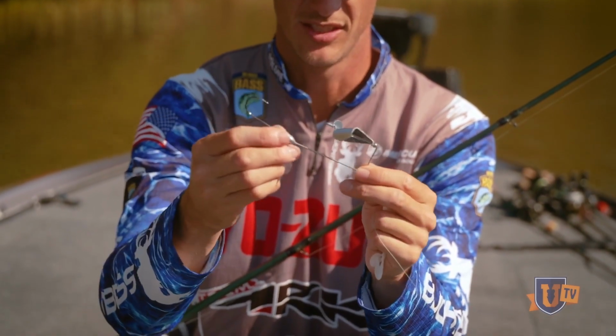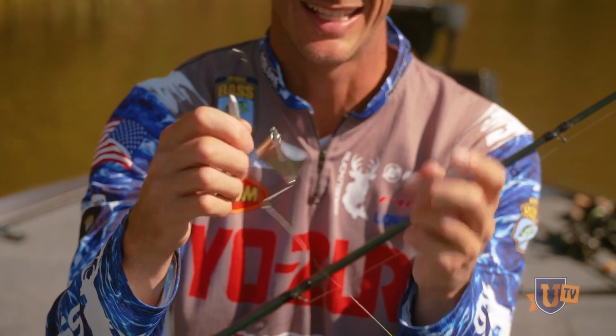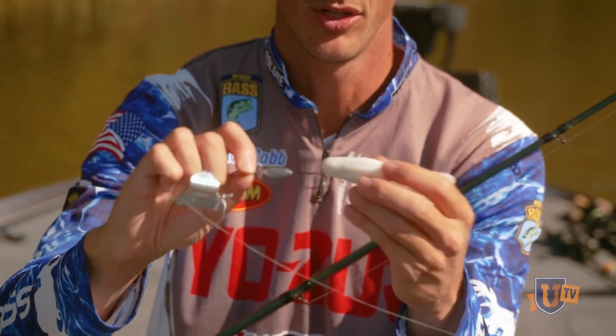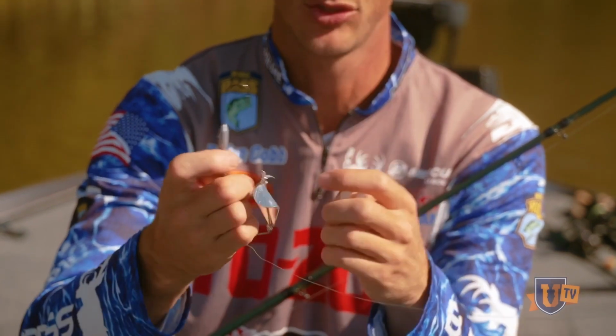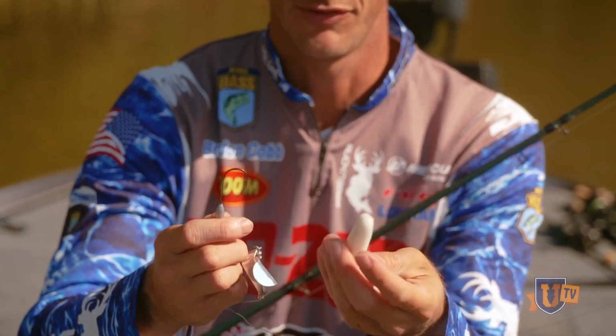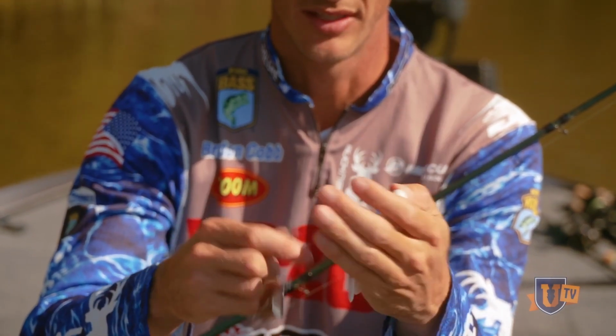I used to cast the weight on there when I made my own. But this is just a cylinder weight that's meant to slide entirely inside the Horny Toad. You don't want to hook it like nose up to it. You want entirely inside it. And what that allows, it allows you to skip the buzzbait and the fish get it better because you got all hook in the back of the Horny Toad.